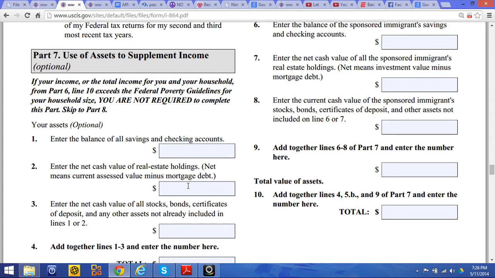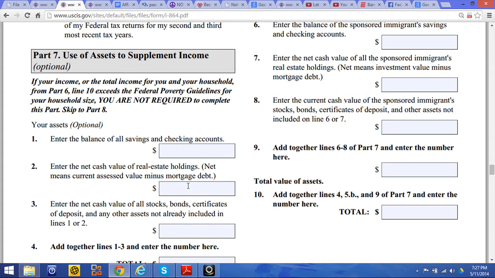So if you have just one car, you cannot put the car as an asset. Because if you have just one car, it's going to be tough for you. They say use assets that don't involve considerable hardship. Especially in the USA, you can't live without a car. So you have to have at least two cars, and you can use one of them as an asset. If you have just one car, you cannot use it.